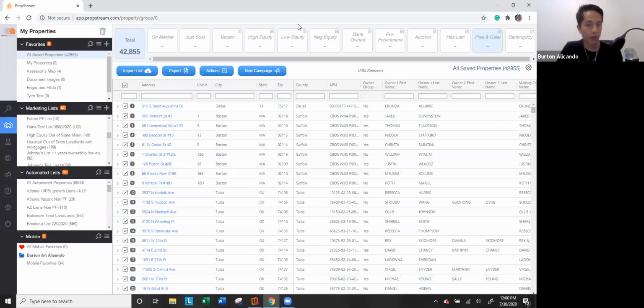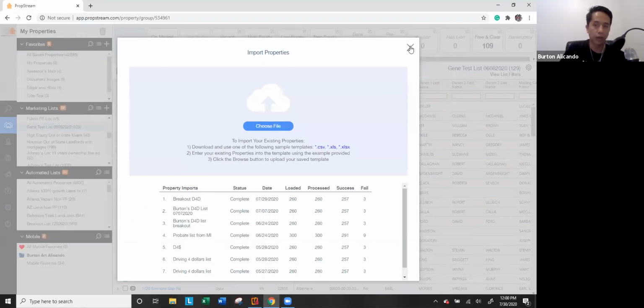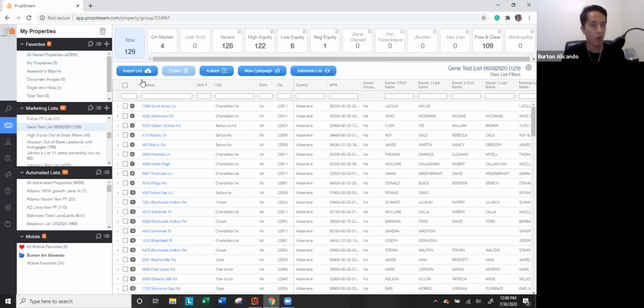The second upgrade with List Automator is the import list button here. So for the first time ever, you can import data into our system and we'll give you our records on top of their records. No other system out there has that. So if you bought a list from a different provider and let's say they don't have mortgage information, or let's say they don't have MLS information, so you don't know of the properties that you bought with them, which ones are on or off market or which ones have high or negative equity. Well, guess what?